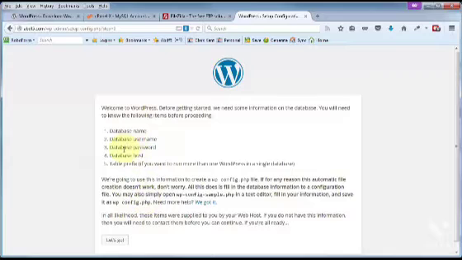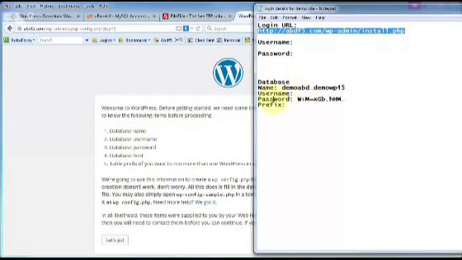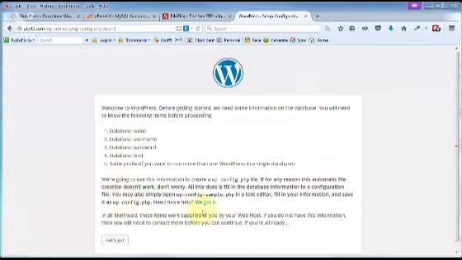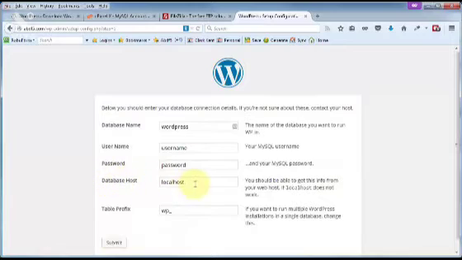It tells you the stuff that you're going to need here in just a second. We've got all that right here. Database name, username, in my case it's the same, and the password. And go ahead and read over the rest of the stuff here, and then click on Let's Go. And here's the database host name that I was talking about earlier. More times than not, it's going to be localhost. But if it isn't, then find out from your hosting service what it is and put that in there.